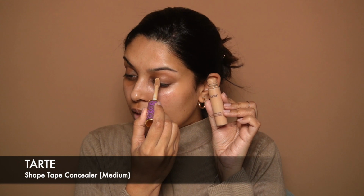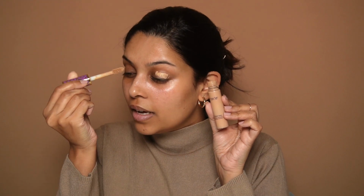Who doesn't love a good smoky eye, right? Well, a good tip actually is that for a smoky eye, you can even work with your dark circles. It's really cool. I'm going to try and show you in another video, but for this video, we're going to start with some concealer. I'm just using this one by Tarte.